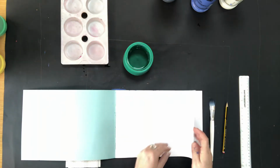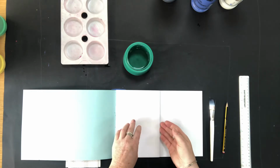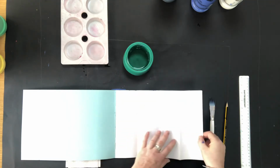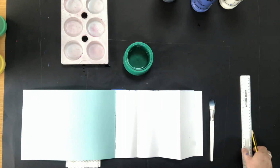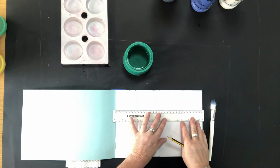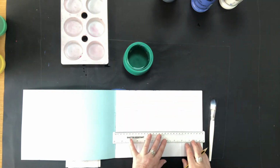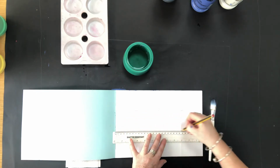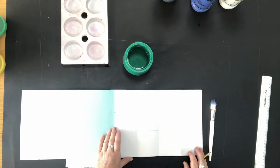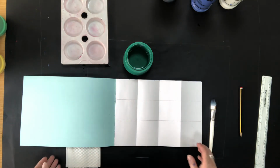So what we're going to do is we're going to split the page into sections. So split it in half first, and then fold over that piece again to split in half again. And this, when you open up, will give you 4 boxes. Then I'd like you to split your page into 3 in this direction. So I'm going to rule 1 line here, and then 1 line here to make 4, 8, 12 boxes, okay? And this means that in each box we can make a different tone of blue.